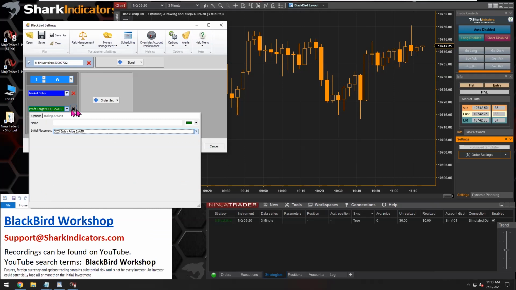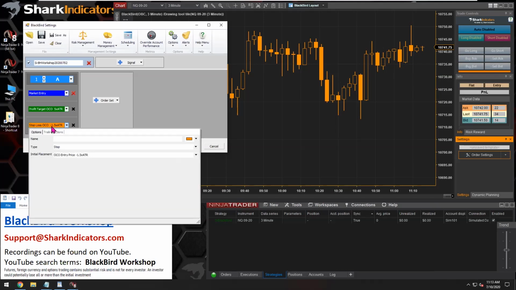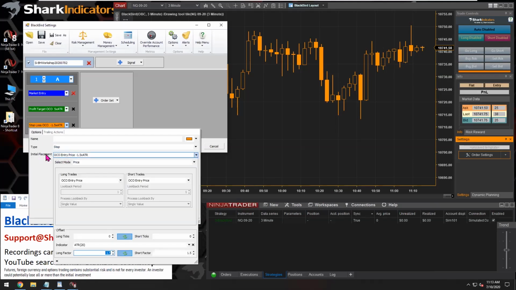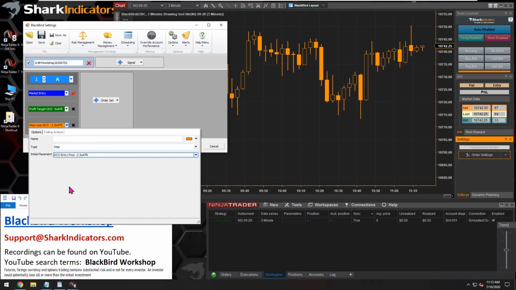And the initial stop loss is going to be a 2.5 ATR. So we can use the 1 ATR, 1.5 ATR, and then we'll open this up, go into our initial placement, and then again, just adjust our offset multiplier to 2.5 ATR. And again, we need to open up the ATR indicator, and we'll adjust the period to 14 period. All right, so there's that.